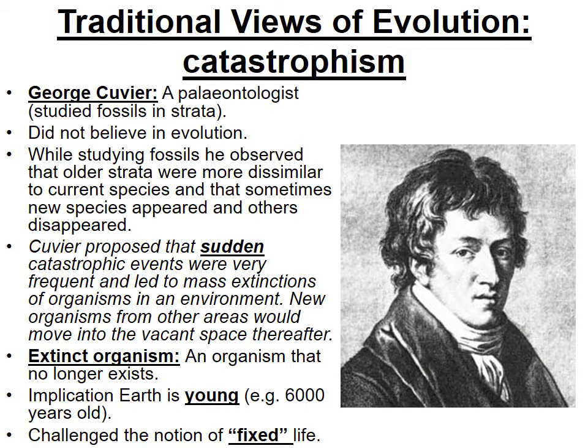So let's move on. Another scientist, Georges Cuvier, he held the idea of something called catastrophism. So catastrophism is the idea that over time, perhaps organisms were not fixed. Perhaps organisms could change. And it wasn't that extreme. His idea was more, you might have had some organisms that lived on an environment. So let's just call them organisms X. And he said that maybe there was a sudden catastrophe, a flood or a mudslide or something that killed those organisms. So some organisms could maybe go extinct.